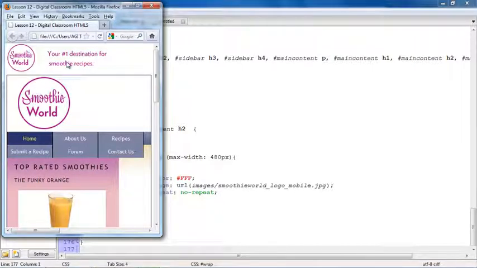And when it comes to using media queries, we have a couple options. We could create a media query that is used simply for different size windows on the desktop. So if your browser window is 1200 pixels wide, you might have one layout. If your browser window was 800 pixels wide, you might have another layout. And of course, if your browser window was 400 pixels wide, well, chances are your browser window isn't 400 pixels wide if you're on the desktop.